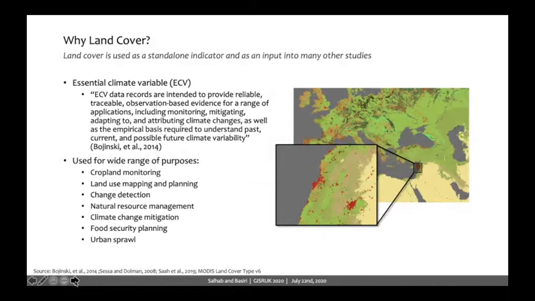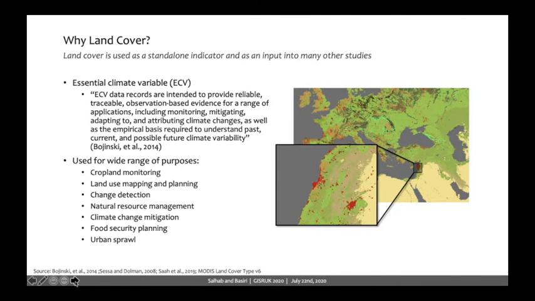So now to land cover. So why am I interested in land cover data? I wanted to look at something that could be done using satellite data that would be very useful to developing countries. So I chose to focus on land cover for the first part of this research. One, because it's an essential climate variable. So as is, land cover is very useful. And it has been deemed an essential climate variable by different organizations, because you can see land cover trends over time to see climate change, etc.